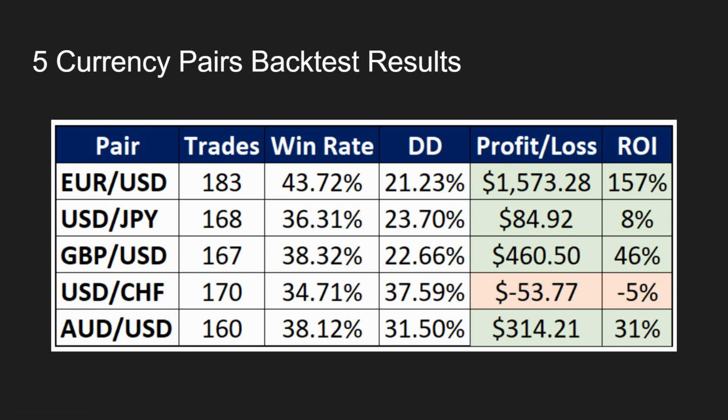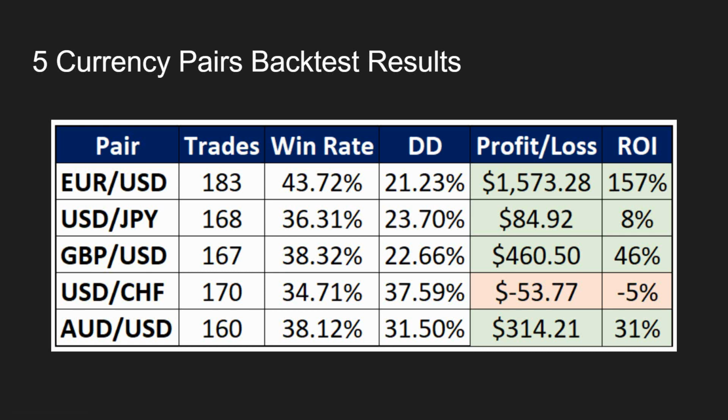But I still think between 160 and 183 trades is a good enough range to give us a good gut feel. Win rate is one of the higher win rates out of all of them, with the Euro USD at 43%. As for drawdown, without spoiling the results of the other ones, some of the other drawdowns were in the high 50s, 55s, and even the one on the USD CHF, where we did make minus $53, and we'll look at how the P&L ebbed and flowed throughout the year in a second, was at a drawdown of 37, which in comparison to some of the other ones isn't that bad.